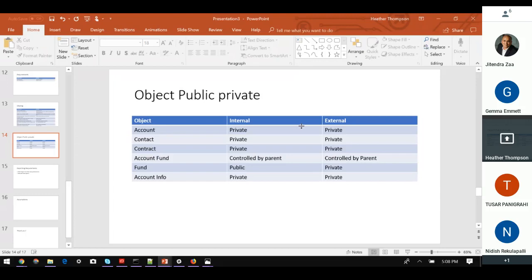Okay, and what assumptions have you made about contacts? Who do they represent? That they represent employees for business accounts and individual clients as person accounts.